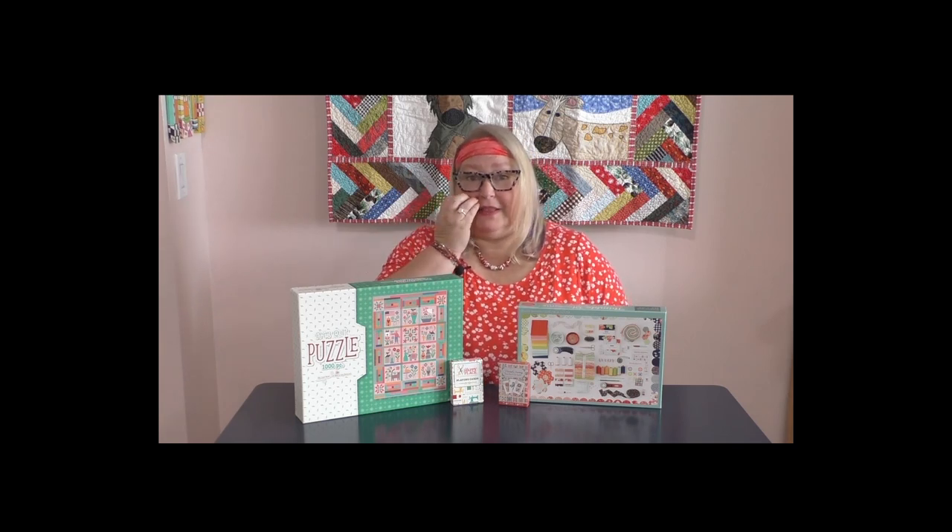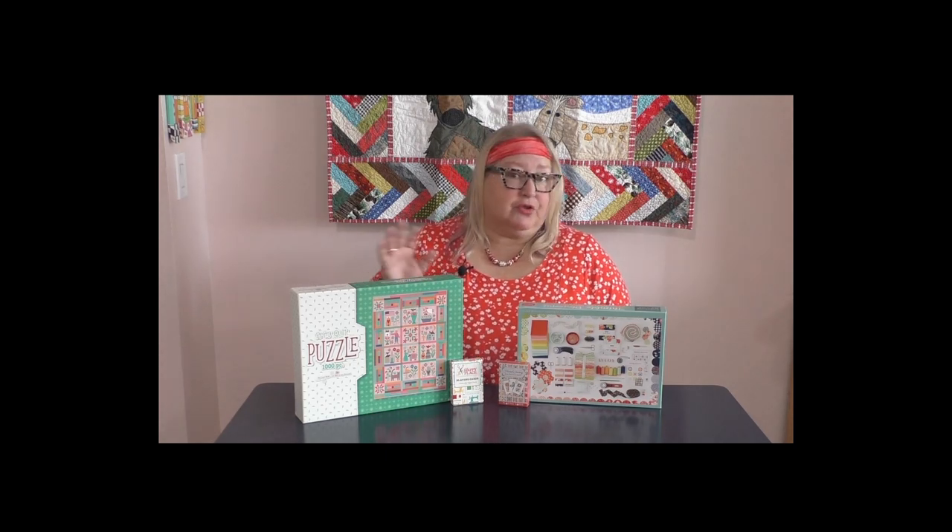Both of these things at the start of the pandemic definitely helped me get through it. And if you travel, they're both perfect things to take along — easy to travel with, no power or electricity needed. It's one of those things where you teach your kids and grandkids how to play cards and do a puzzle and see the value in them. It's always better to do both of these things with friends; it just makes things more fun.